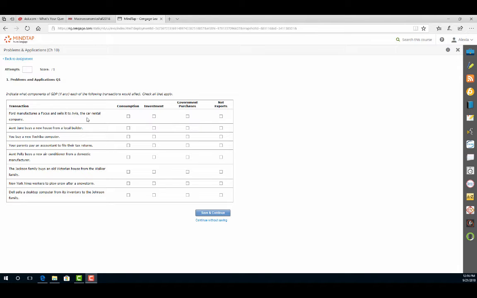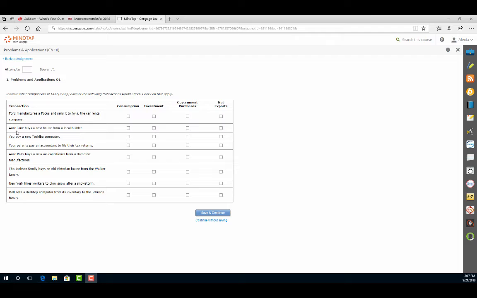So it's a little tricky, this one. Since they're selling it to the car rental company, that would actually be an investment for Avis, because Avis has purchased it as an investment because they're going to rent it out.